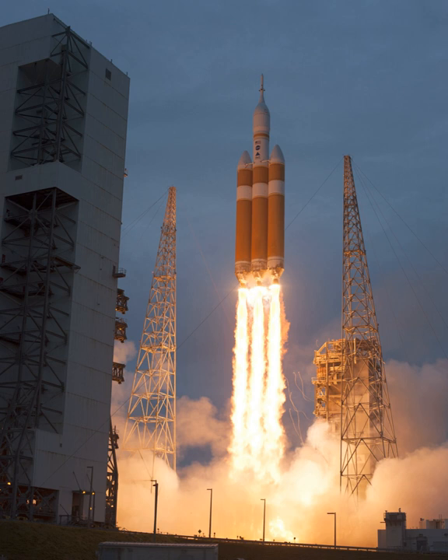The mission was a four-hour, two-orbit test of the Orion Crew Module, featuring a high apogee on the second orbit and concluding with a high-energy re-entry at around 20,000 miles per hour (32,000 kilometers per hour, 8,900 meters per second). This mission design corresponds to the Apollo 4 mission of 1967, which validated the Apollo flight control system and heat shield at re-entry conditions planned for the return from lunar missions.